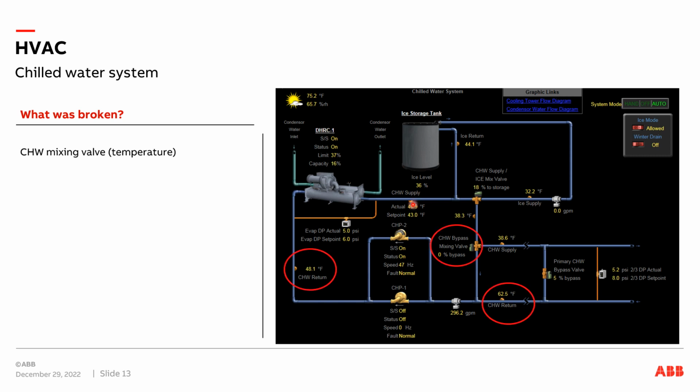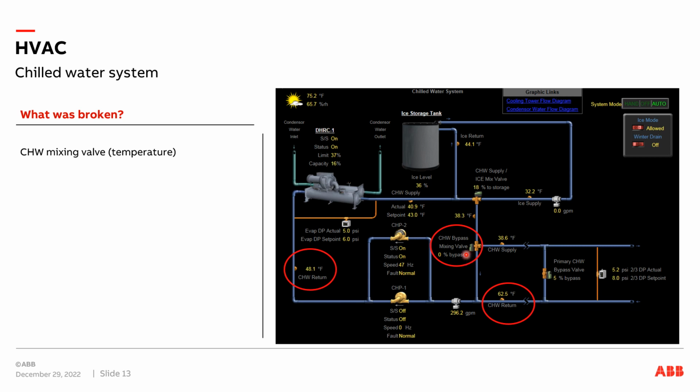Let's take a look at this mixing valve. This is used specifically at night when we're making ice. Basically, we shut down the rest of the HVAC system. We're not sending any chilled water out to their air handlers. We just have a real small, simple loop here with the thermal storage to make the ice at night.